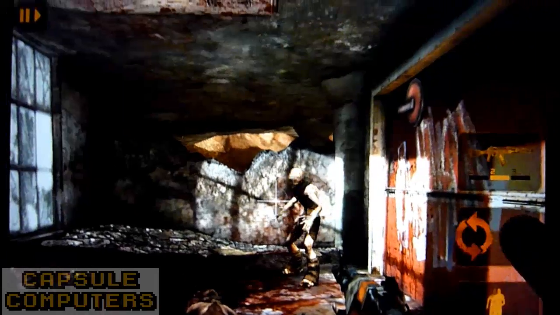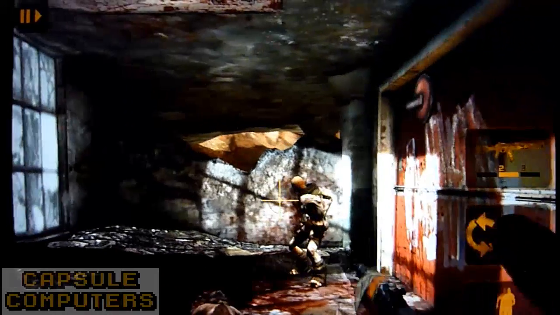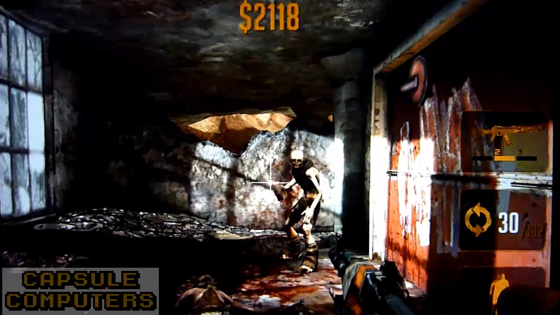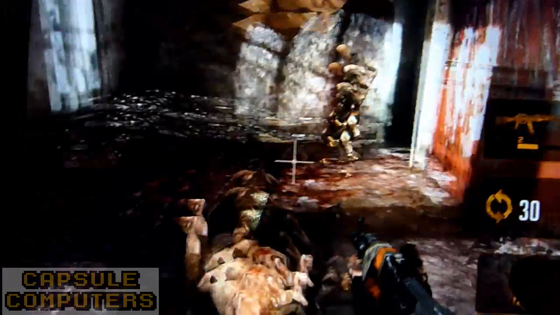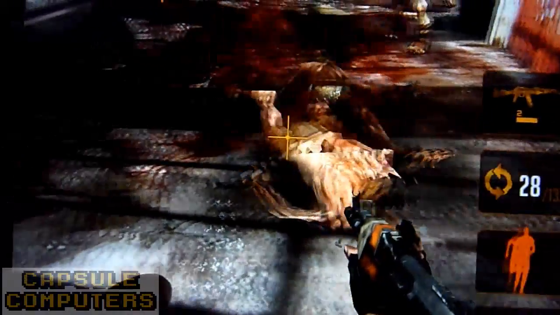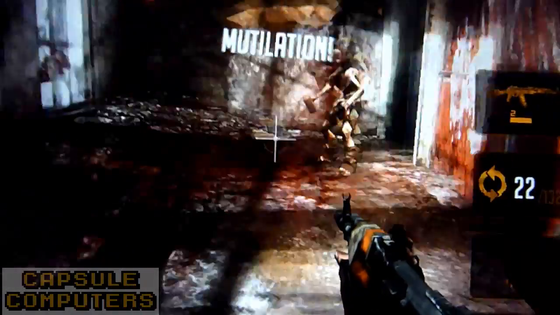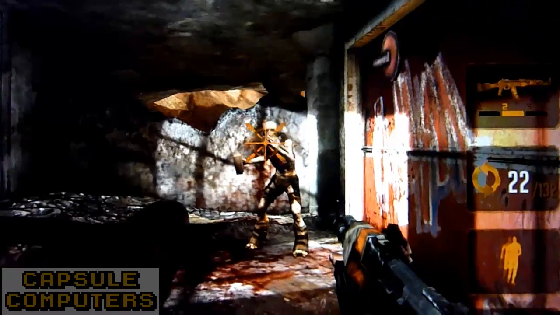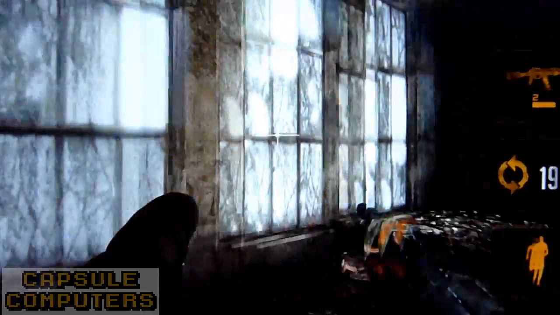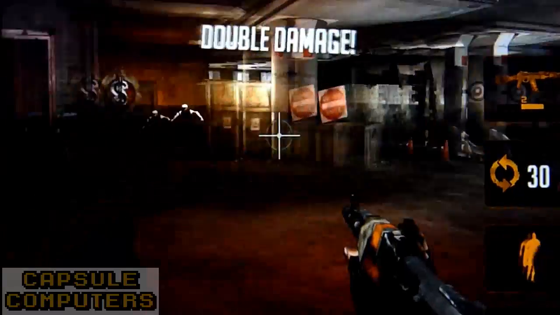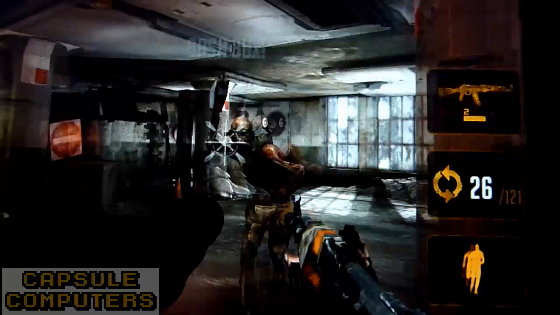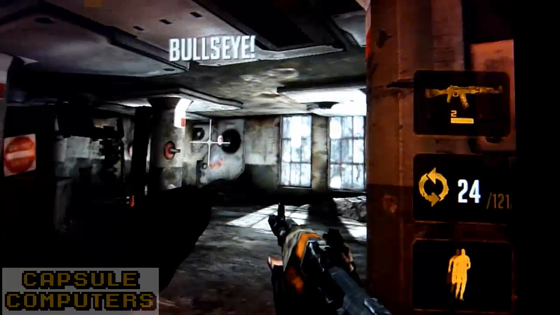Now, if you look very closely up the top, I'll get out of the way. When you reload, you can press the button at the right time, and if you get a perfect reload, it'll do double damage. Stuff on the ground as well, you can shoot. If you shoot it, you get mutation points, and you also get a better score. So reloading, making sure you always get the perfect reload, because if you do, it'll make good damage, and then these guys can die quicker, as you can see.